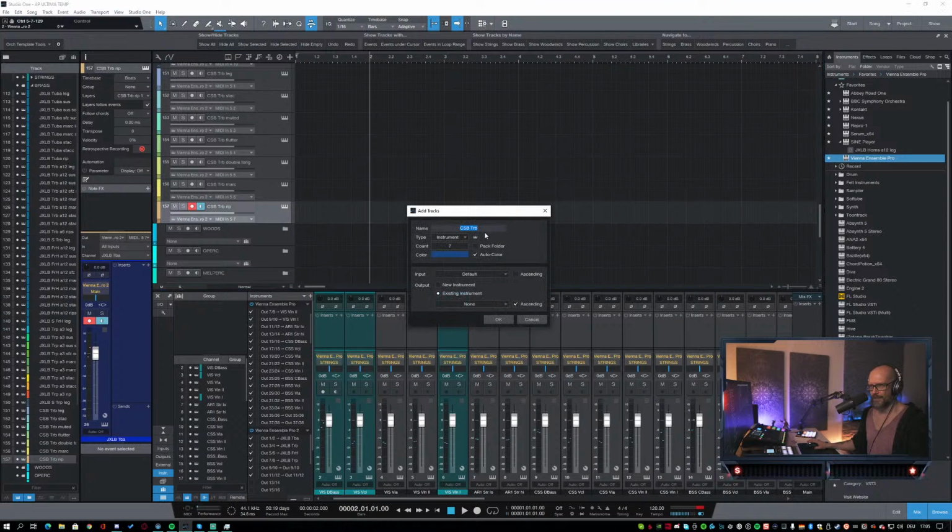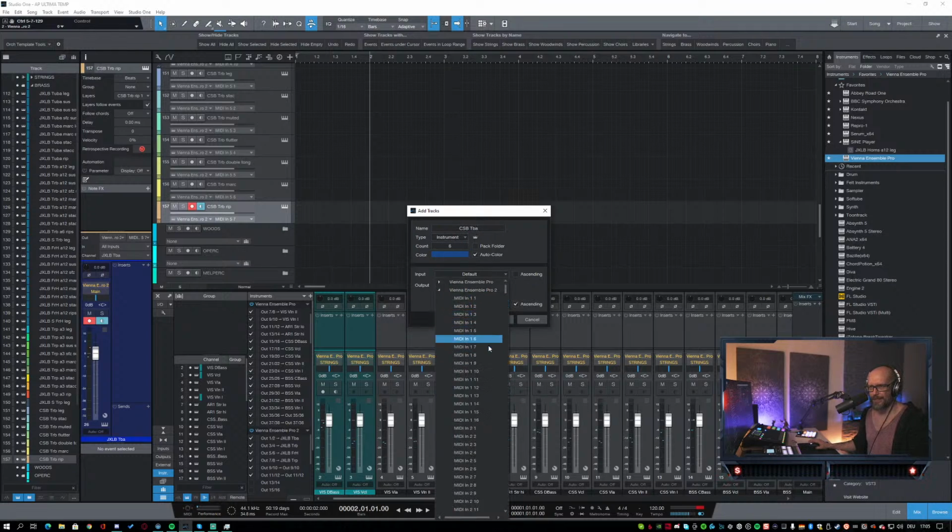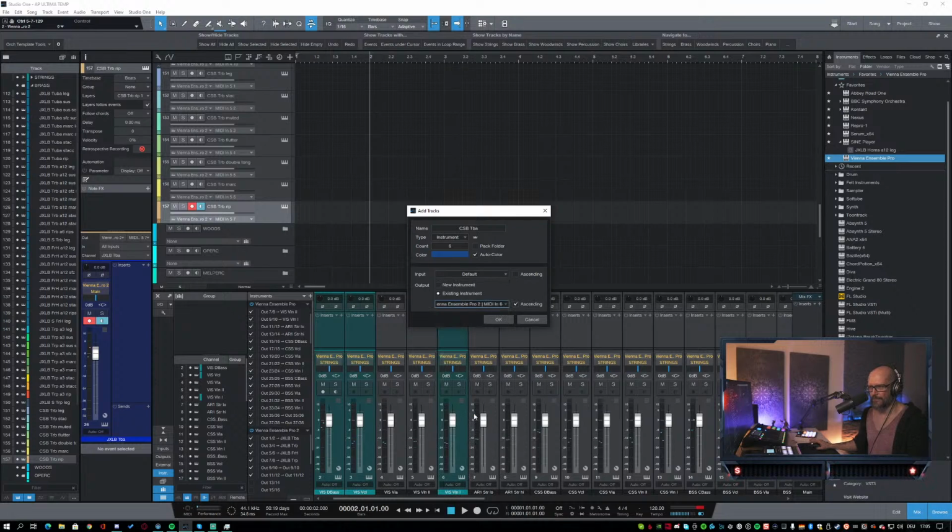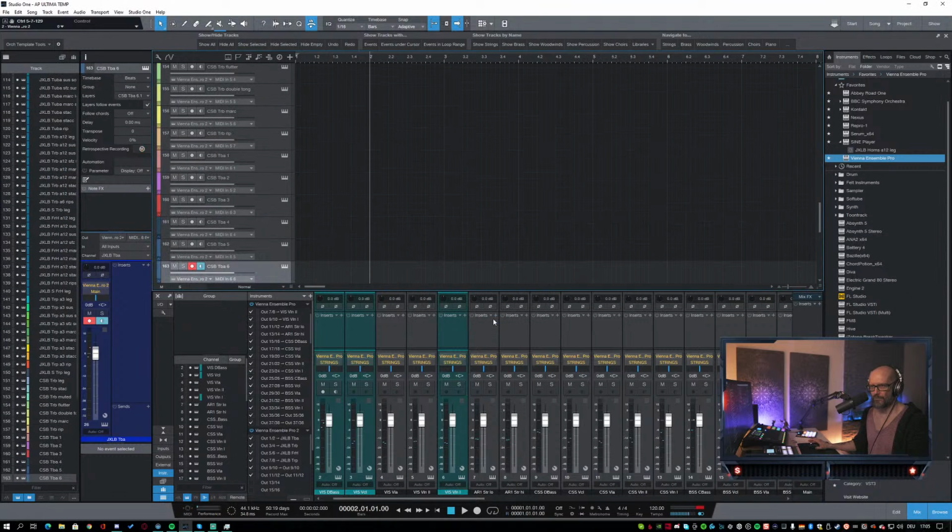And then I can say CSB tuba, 6 instruments, starting at 6. Ascending. Nice.